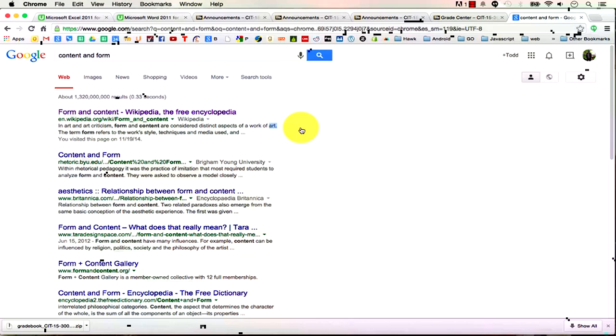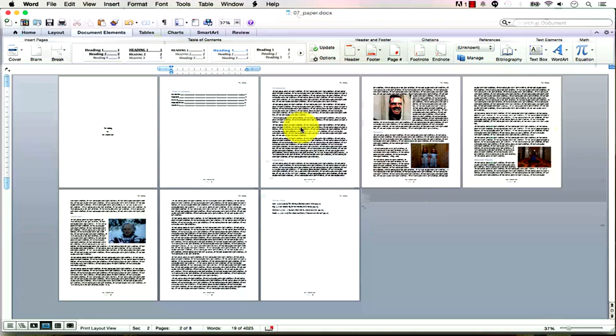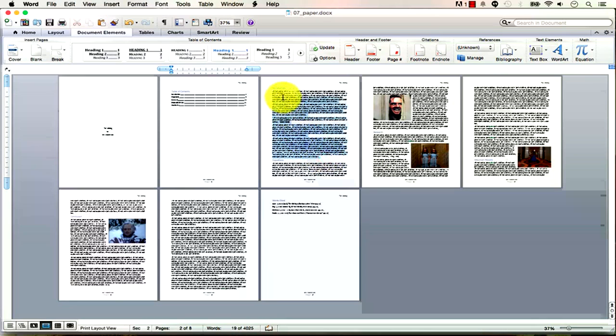And I'm talking about this because we're going to get into adding pictures. When we are conveying content, here we have some content, and the content is the text on the page. These are the ideas. And the form that we've given it is having a nice title page, a nice table of contents, good headers and footers, a nice works cited, right? We're putting this paper into good form so it looks good. And even adding pictures in is going to add value to that.